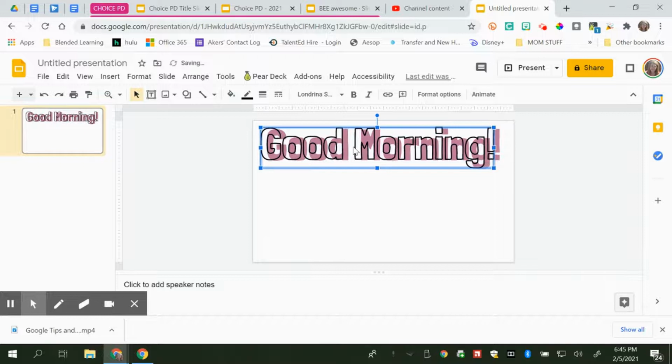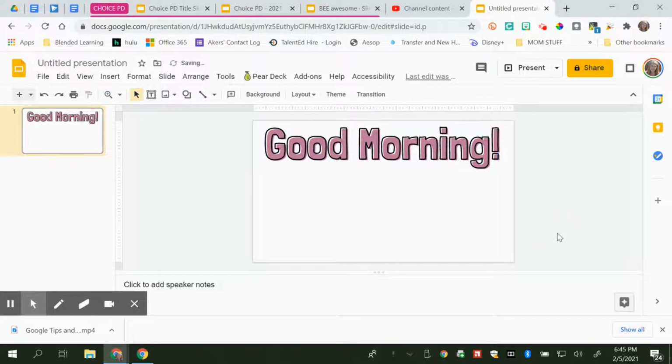Again, 5 pixels at a time, 1 pixel at a time. You can get just that little bit of white and it looks super cute. So I love the off-center font trick. Another way to get super awesome slides is to go to slidesmania.com.